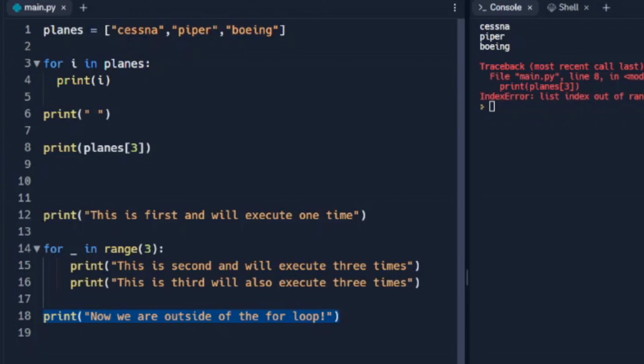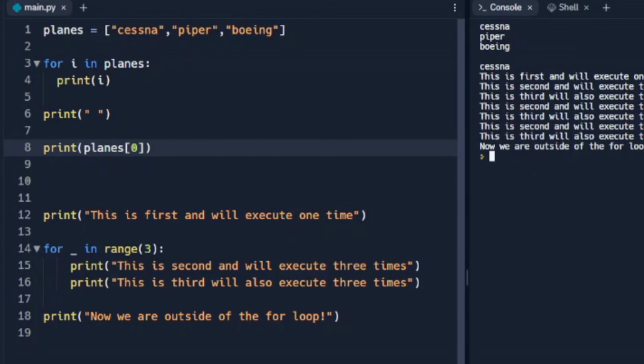So if we read through this, we know that this should print once. We'll go into here in this for, these both lines should print 3 times. So this one will be first, this one will be second, and then it'll go this one again, this one again. After the third time, it'll step out and it'll print this one time. So let's run that. I need to change this back so we don't get an error there.